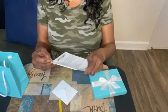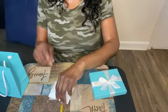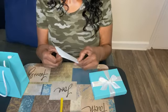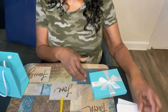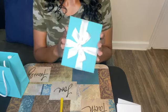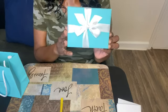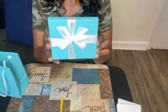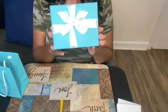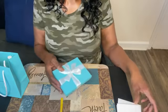Okay. I have my receipt here, that over to the side. And then I have a gift card, a note that I sent to myself. It was very easy to order online. Steps were very simple. They send you a confirmation when your order is going to be shipped out and when you place your order. Very detailed, very nice. It came UPS. My box came UPS. What else? The shipping was fast. Maybe 4 days. Very fast.